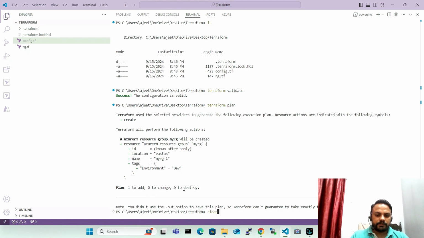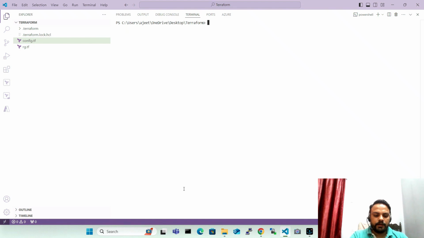Let me clear the screen, and I will run terraform apply. Basically it will ask you to approve, or you can mention yes or no to approve this. If you don't want to do the manual approval, here we can write auto approve.